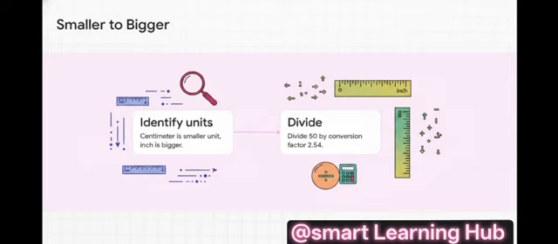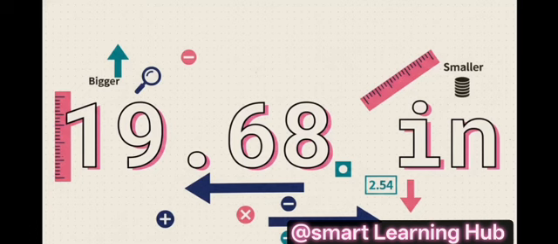We simply take our 50 and divide it by our conversion factor of 2.54, which gives us a nice, clean 19.68 inches, completing level 1. And hey, notice how we didn't have to change the conversion factor itself at all? The number 2.54 stayed exactly the same. The only thing we changed was whether we multiplied or divided based entirely on our bigger to smaller direction.